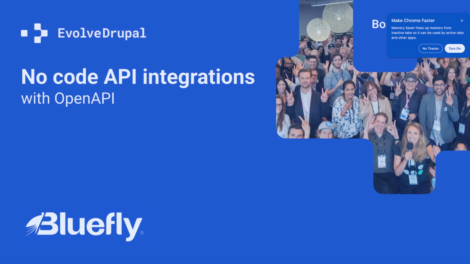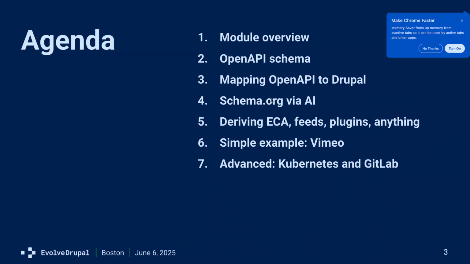In the room, considering this is about Open API and no-code API integrations with Open API. Does this just click? Yeah, that should be on to be able to click through. Use the mouse to just click on the presentation window. Oh, okay. I got you. We'll actually be able to click through. Try again. There you go.